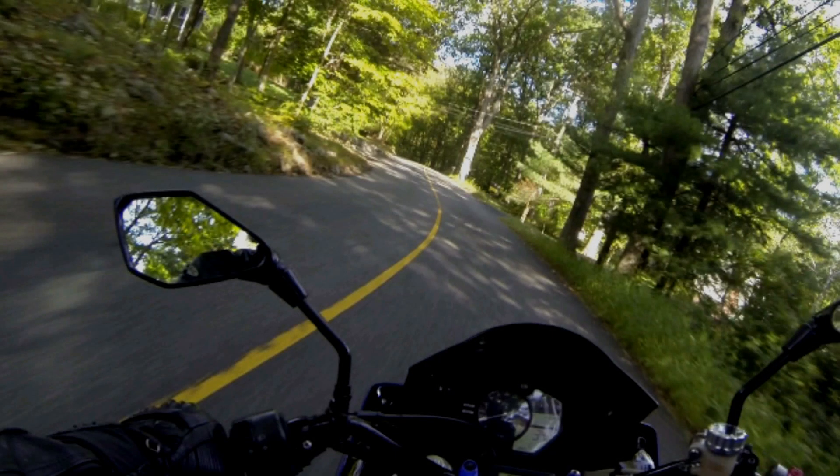Once you get into the back roads where there are shady spots, two things — the visual: sometimes you don't see the wet spot, the slippery spot, or leaves. But a lot of times you'll come out into the sun up ahead and the traction will be fine. But if you're in there just a little bit peppy, a little bit too fast, it can make your day relatively exciting.